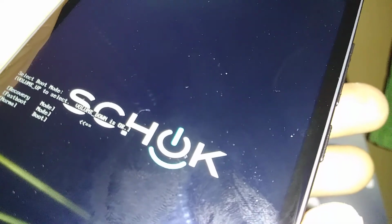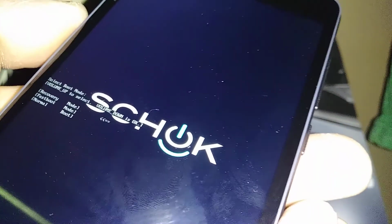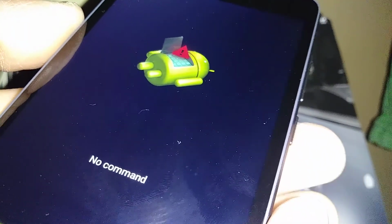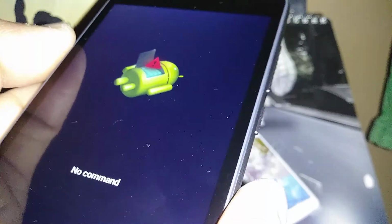So press volume down to open the recovery menu. Already pressed the volume down. It's going to take a moment. You have to press properly. Here it's going to take a few seconds, and then you're going to see the Android package there with the no command message. Okay, so this is the tricky part.